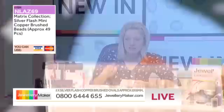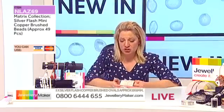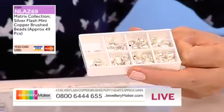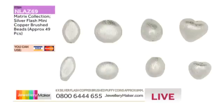This with just jet black gemstones, or with some of our precious gemstones like the ruby and sapphire that we've got coming up today, it really can add so much to your jewellery. Using them as little charms, just popping one on the end of an extender chain, it really can give your piece of jewellery that final flourish. And what I love about these is the shape is just so organic. They're not really symmetrical. Each one's going to be ever so slightly different. They've got that beautiful brushed finish on them as well.